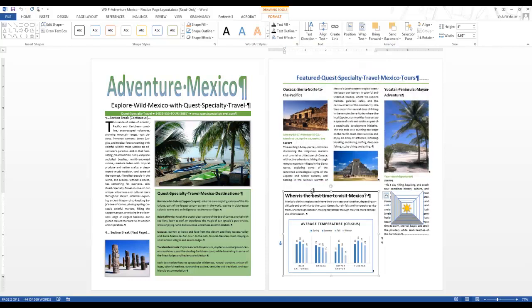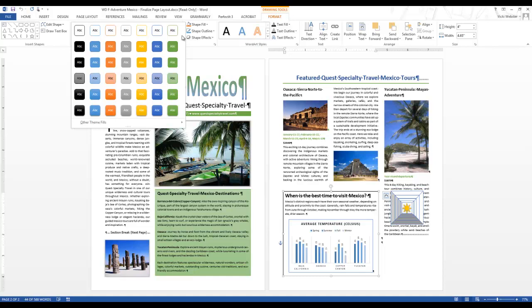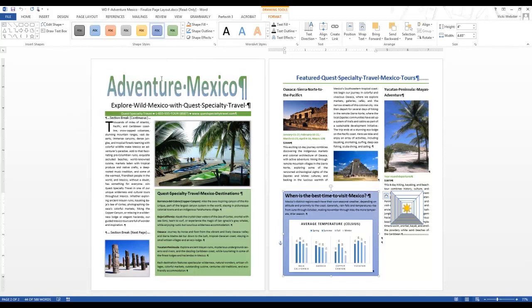And so now you see we have quite a bit more room. Let's also click the More button in the Shape Styles group. And let's choose a style. We're looking for Subtle Effect, Blue Accent 5. That looks pretty good.